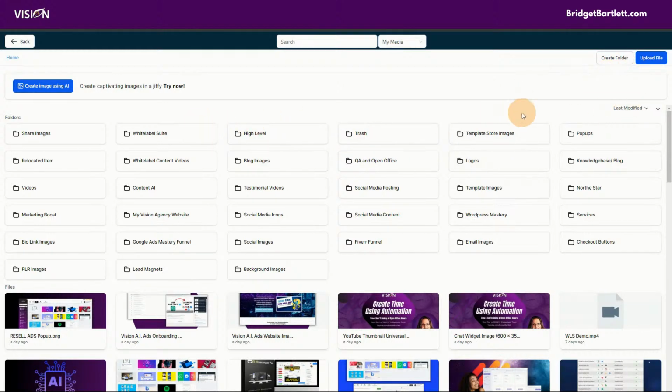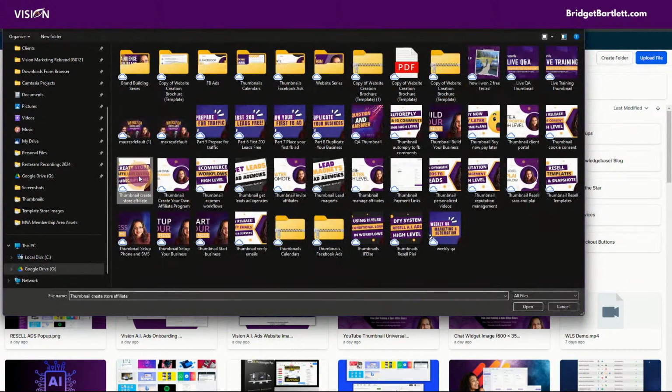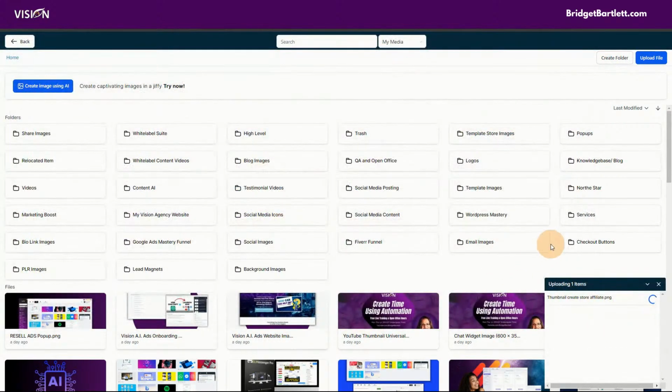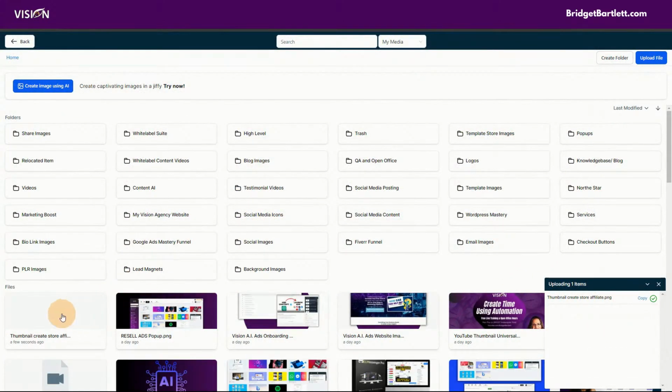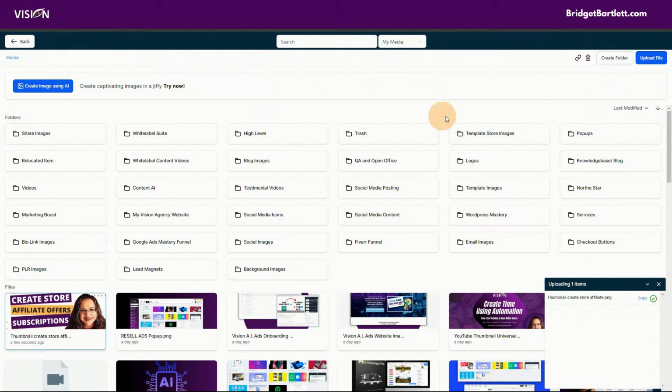Now, the next thing that I use a lot is the folders. And you can see here that I have lots of folders connected. Typically, what happens when we start using this account, this is what everyone does. Upload file. Okay, I need this image. Okay, I'm going to use it. I'm going to select that image because I'm building a website, and then they move on.